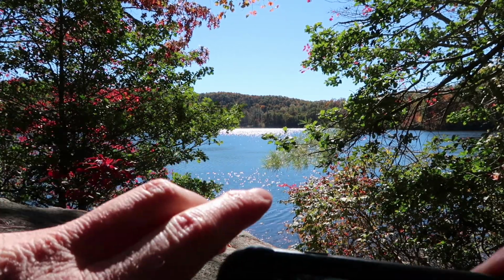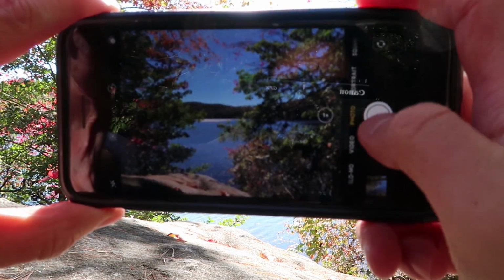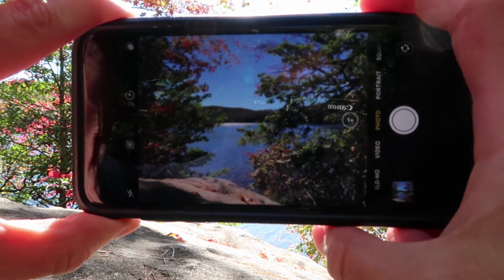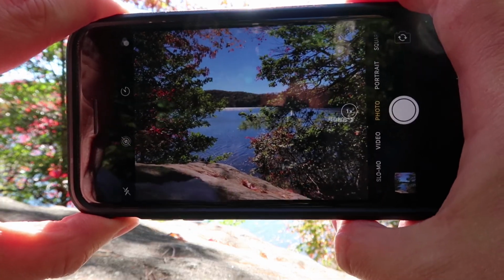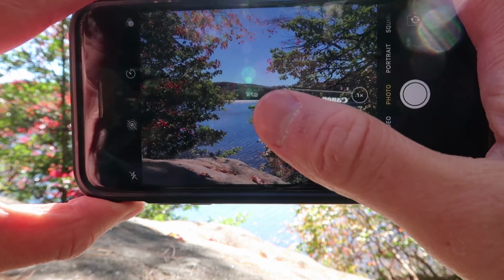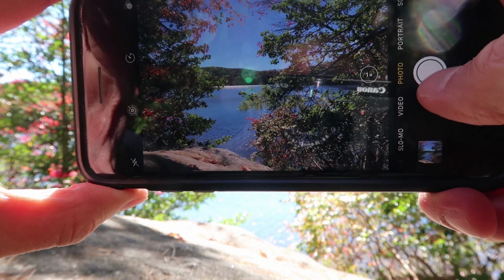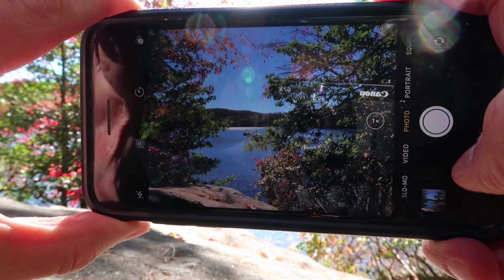So here's a nice little view. I'm gonna try to get my camera up here. I'll snap a photo here. And if you can see, what I'm trying to do here is, I always try to take photographs and think about composition. And instead of having the water right here dead on in the center, I'm trying to angle it off just to a little bit of the side and showing all those trees around there. Can you guys see that?